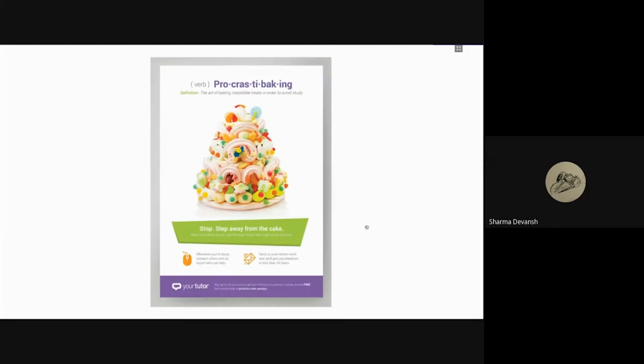That is one example. If you see this poster, the first thing you see is the picture of the cake, right? Because it's big, it has emphasis, it has scale. That's what meets your eye first. And then you might read this, "Stop, stay away from the cake," because it is smaller than that and has less emphasis on it. And then you might read this, or maybe this. Procrastinating is something they want to convey, right? So this is how emphasis and scale work. I think you might have got an idea.